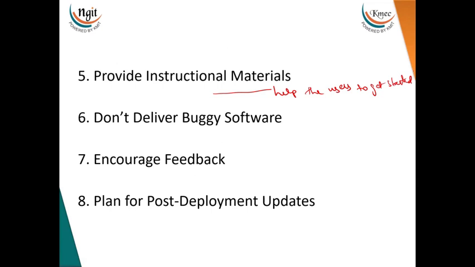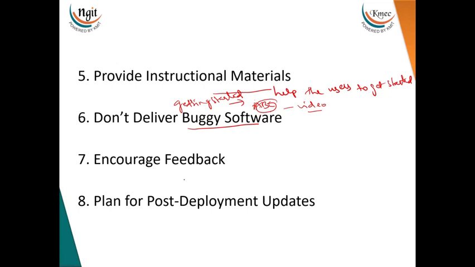For example, if you deliver some software, earlier we have seen ABC, your product, just give some video regarding the product. Like we generally see some getting started kind of videos given for new products, right? In a similar way, just prepare some, which will fall under this principle called provide instructional materials. Next, don't deliver buggy software. Fix whatever critical bugs you find before the release of the software, so that it doesn't get affected immediately when you deliver it to the customer.